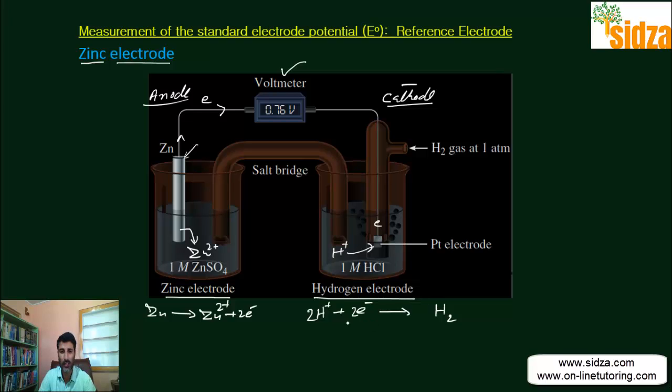So in this system, zinc loses electrons, so it acts as an anode. The hydrogen, the reference electrode, gains electrons, so it acts as a cathode. And we know that the EMF of a cell, the electromotive force, is equal to the oxidation potential of the anode plus the reduction potential of the cathode, right? The EMF of this galvanic cell will be equal to the oxidation potential of the anode plus the reduction potential of the cathode.